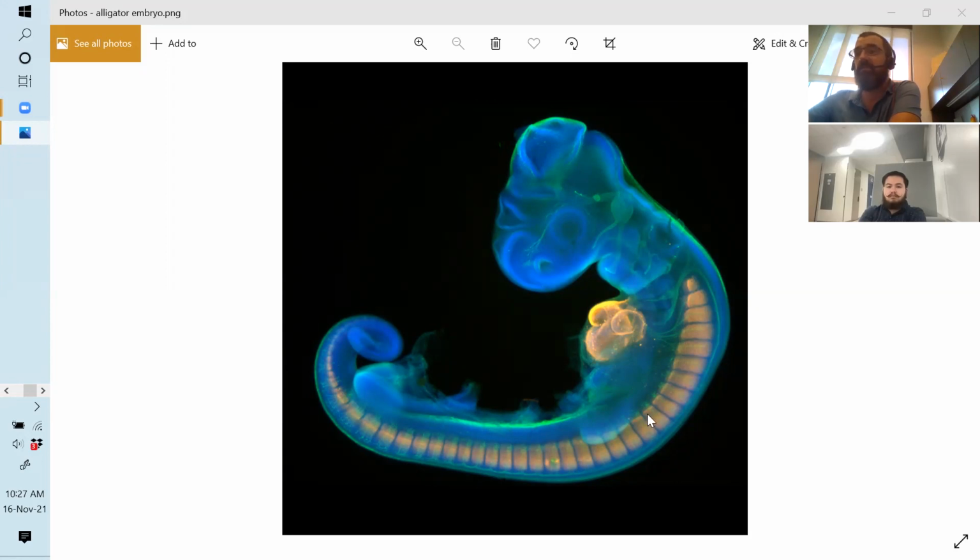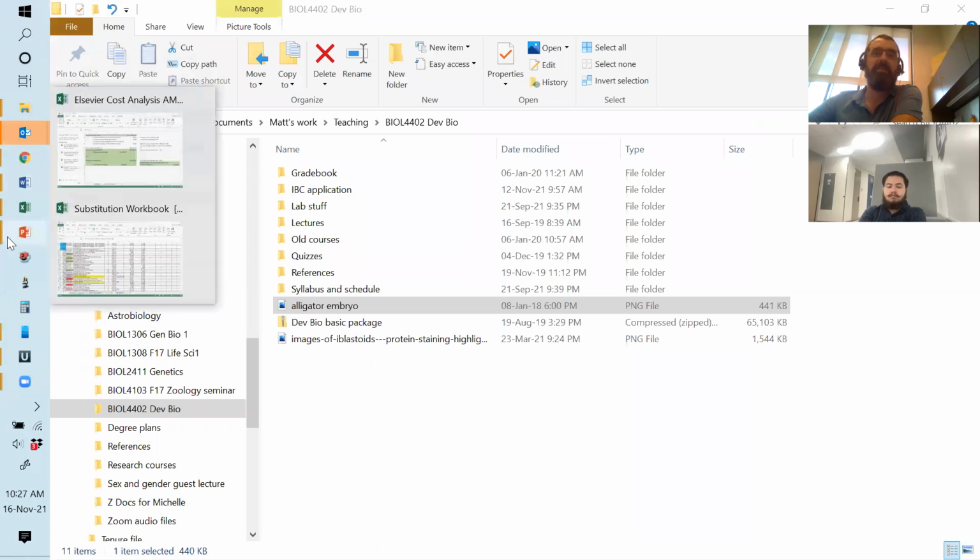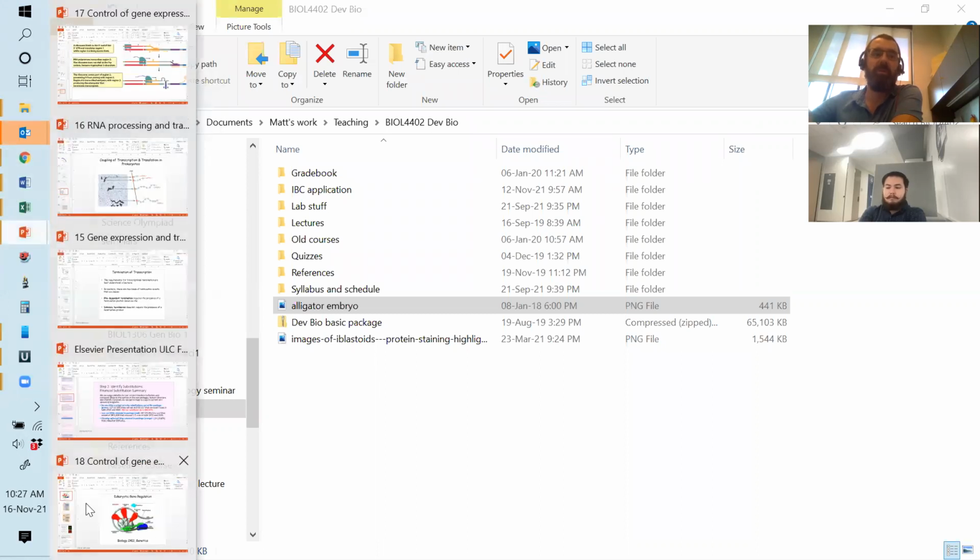These will develop into the back muscle and the spine. Cells around here will develop into the lungs and the gut, brain up here, and so on and so forth. And so this is all about the control of gene expression. That's why I love showing this picture, because it absolutely gets to the point that we're going to be talking about.